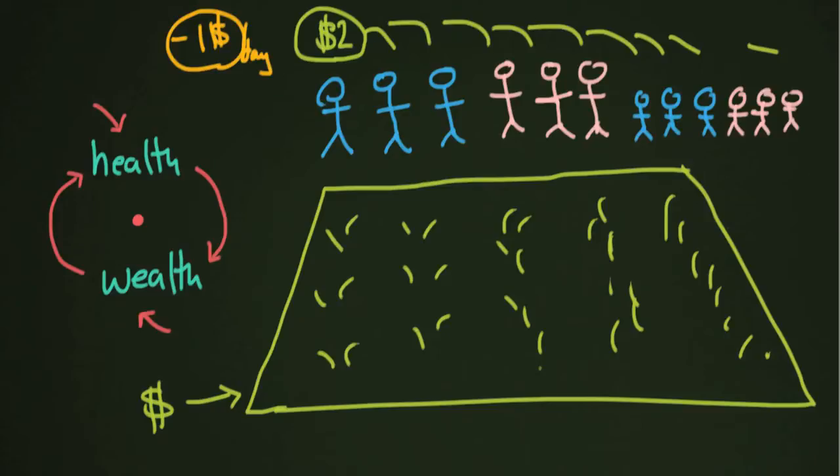But that's if everything goes well. Say one year you have a drought, and maybe all these crops don't work out for you. Maybe you only have a 50% yield for that year. Well, now you've been reduced to this $1 a day.